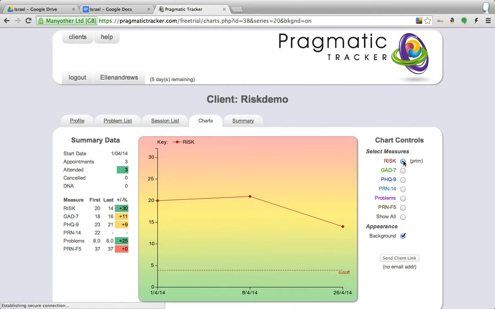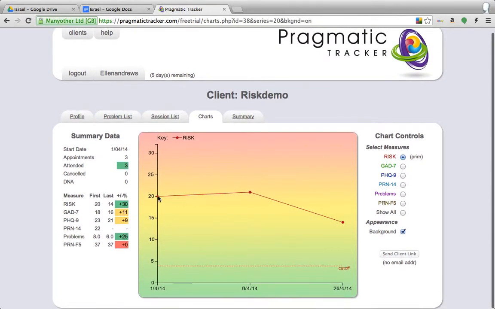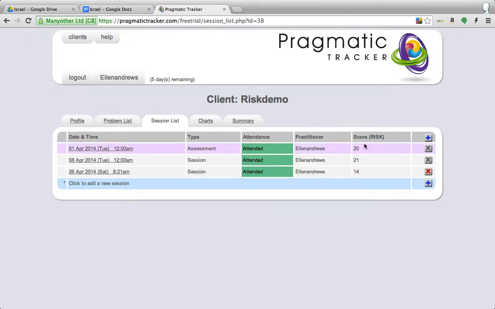But then you can look at the individual score and you can see that while it's coming down, it's still well above the cutoff for that case. So this gives you an idea then about how you can use your primary measure choice, as Tony was explaining the other night, to have the risk right on the front page for that particular case.